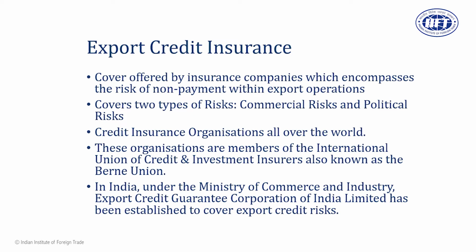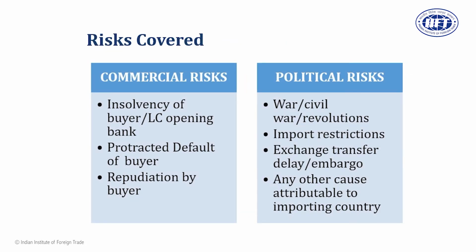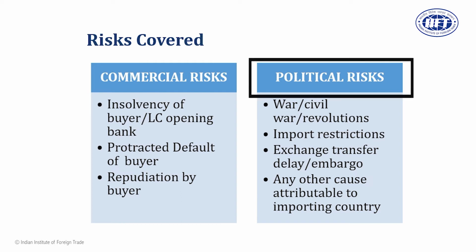ECGC is an organization which had been set up soon after independence when there were a large number of risks involved in export. In today's world, which is very dynamic, there is still a huge risk involved in exports, and ECGC plays a very important role in coverage of risks in export. When we talk about credit risk covered by ECGC, there are mainly two: commercial risks and political risk.